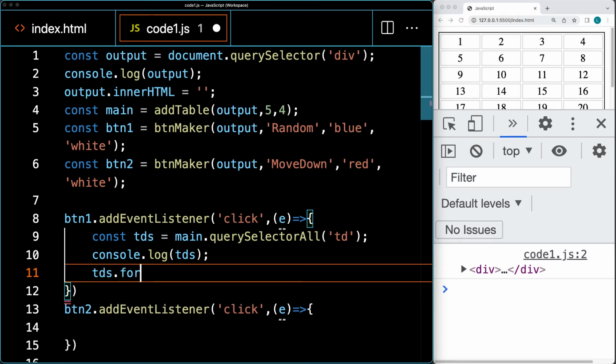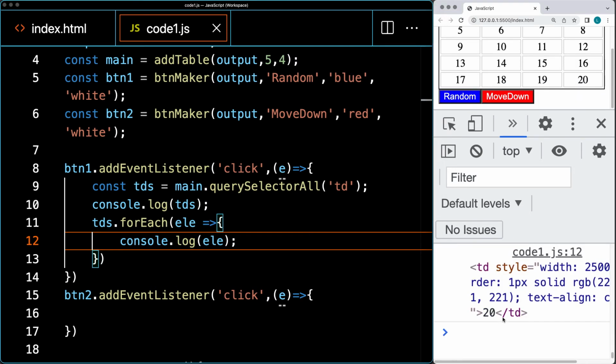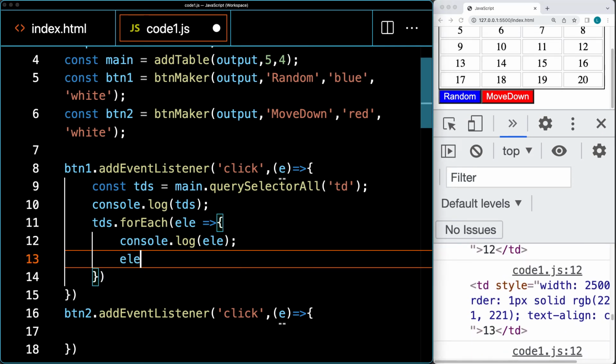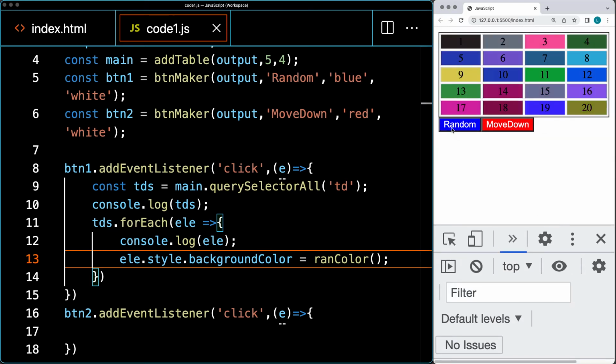So as we loop through each one of the elements, we return the element back within the forEach loop so that we can check out within the console and run the function. So it selects each one of the page elements. And this is where also, once we have the element within the el object, we can update the style, and that's going to be the background color that we're going to set. So we're going to randomly set a background color for the elements. So now let's go over and we'll try it out. So now whenever we click the random button, it's generating a random color for the elements.